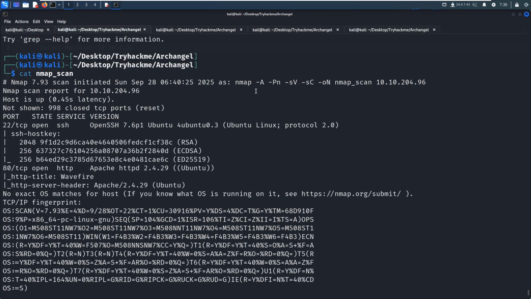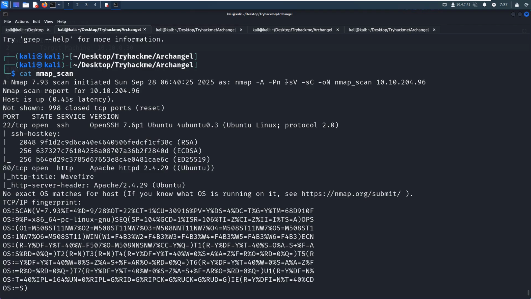So as you can see over here, I took the option -A. This means an all-in-one scan, like OS detection and service scanning options. Okay, and I also used uppercase -Pn. This option tells Nmap not to check the reachability or availability of the target machine, and to just start its scanning right away.